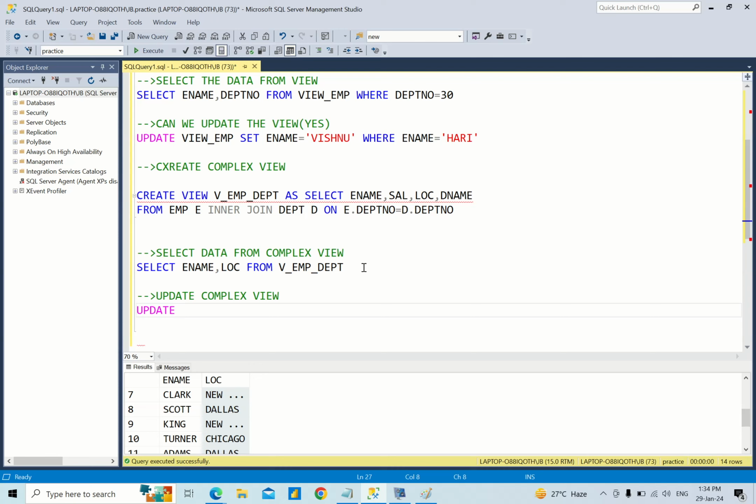We don't know, because we are taking two tables, employee and department. Which table do I want to update here? That's why it is confusing. That means ambiguity occurs. So that's why we can't update a complex view directly. For that, by using instead of trigger we can update the complex view. So this is regarding the views concept.